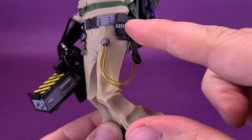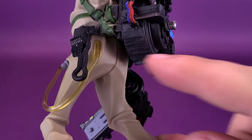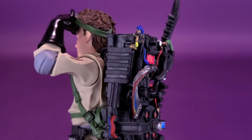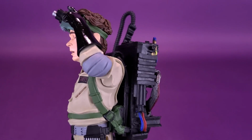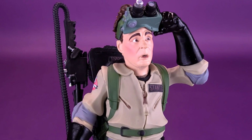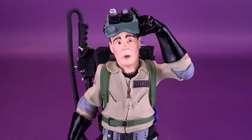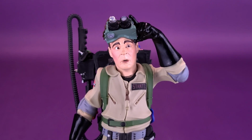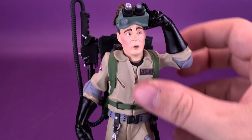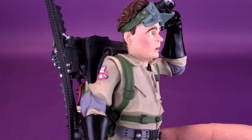He has the hose that attaches the leg to, of course, the back section of his jumpsuit. It's a really, really nice looking figure. Of course, they don't have any posability going for them. Where they're real pro, I think, the positive points of these figures is the fact they're sort of super stylized, kind of caricatures of the characters from the Ghostbusters film. Because of that, they don't have any posability, you can't move the heads or anything like that. But they are quite nicely painted, too.